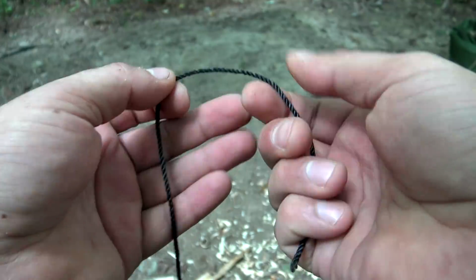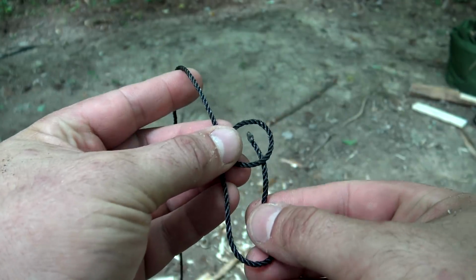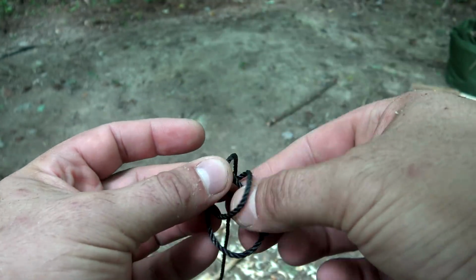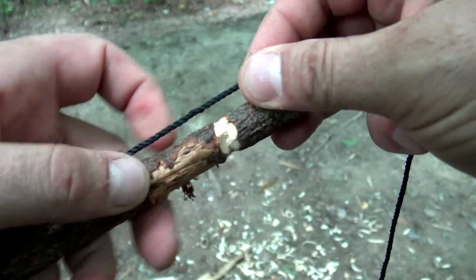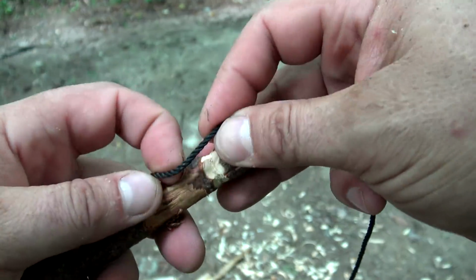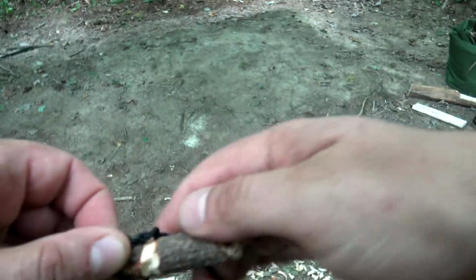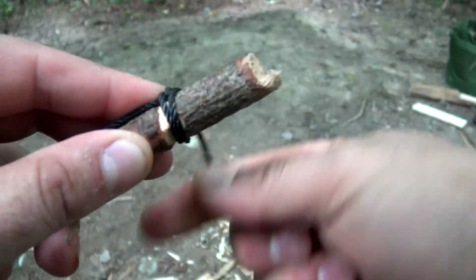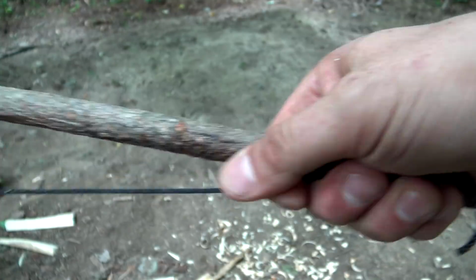Now for our bowline, all we're going to do is take our bank line, rotate it over, take our end, come out of the hole, go around the tree, back into that hole, and pull it tight. On my opposite end, all I've got to do is a half hitch, tighten it, wrap up the excess, and hold it with my hand.